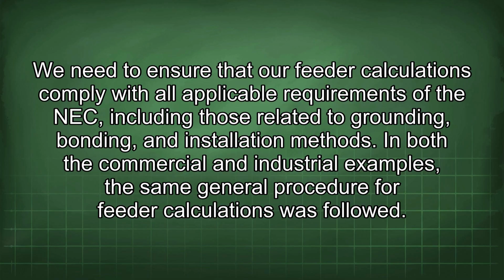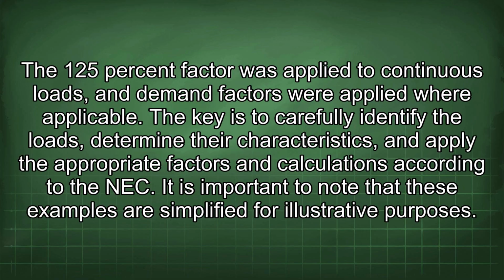In both the commercial and industrial examples, the same general procedure for feeder calculations was followed. The 125% factor was applied to continuous loads, and demand factors were applied where applicable. The key is to carefully identify the loads, determine their characteristics, and apply the appropriate factors and calculations according to the NEC. It is important to note that these examples are simplified for illustrative purposes.